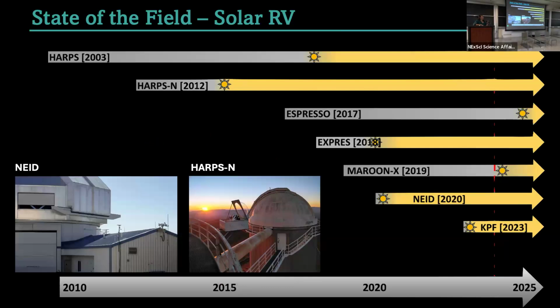The other big area of improvement is the use of solar radial velocities. So in addition to having RV spectrographs on anywhere from 3 to 10 meter telescopes that we're using at night, many of these facilities have now added much smaller 10 centimeter scale solar telescopes that observe during the day. So you get many hours of very high cadence, very high signal to noise observations of the sun. We can complement that with information from NASA missions like the Solar Dynamics Observatory, which take pictures and magnetograms of the sun's surface and use that to disentangle what is happening.